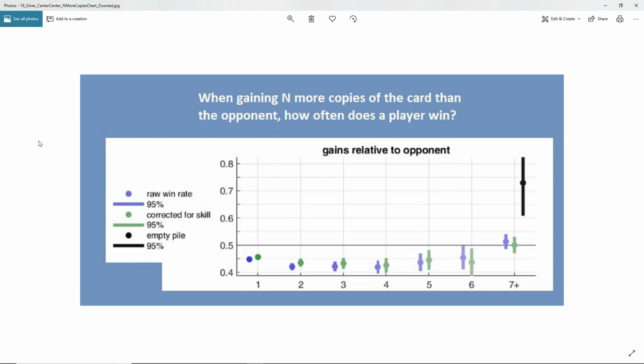So we look at a player. If they gain 1 more silver than the opponent, how often do they win? And it looks like about 45% of the time. How about 2, 3, 4 more copies than the opponent? Well, that's even worse, 42% or something on average. And then we look at 7 plus and we say, well, if you're gaining that many more silvers than the opponent, maybe silvers are pretty good. And that's actually maybe a winning play.